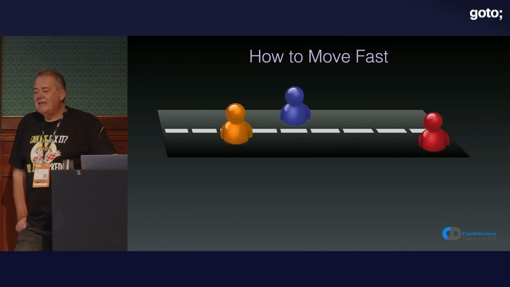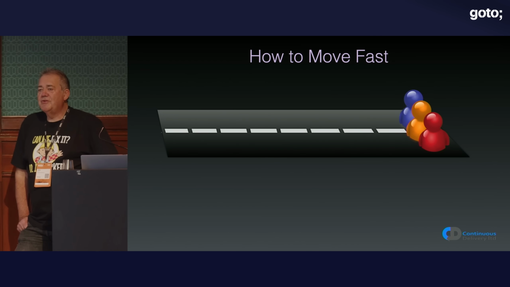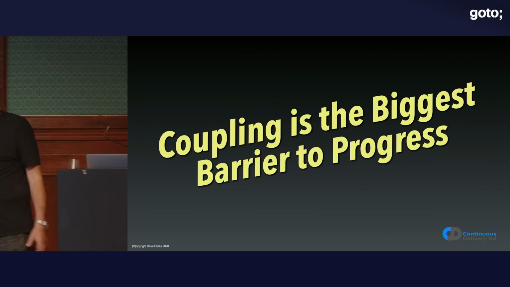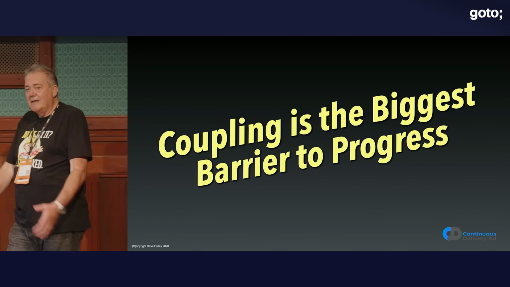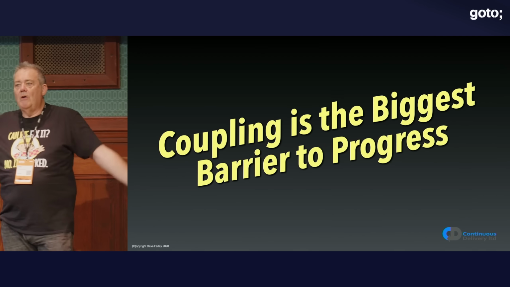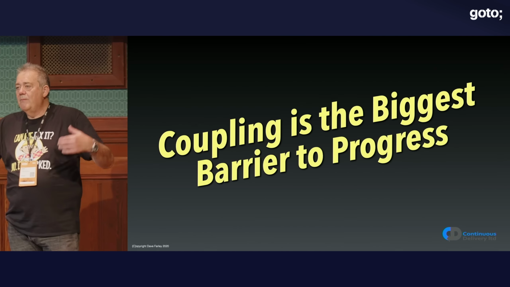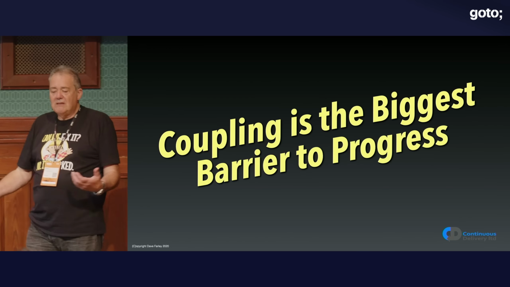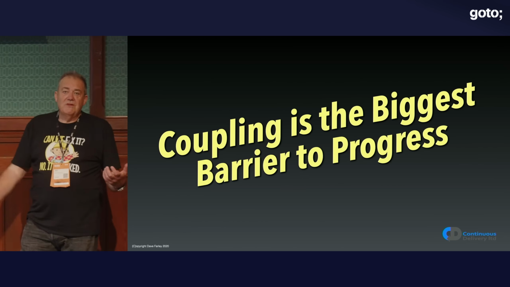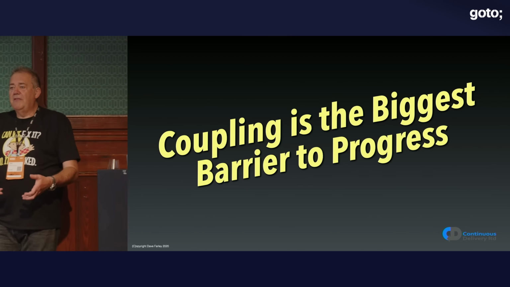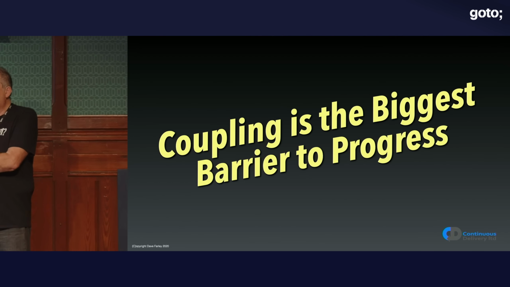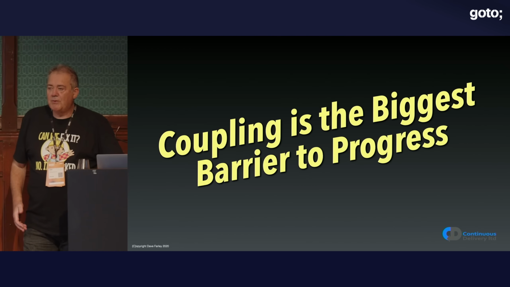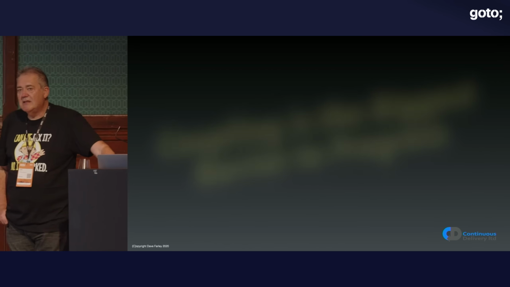If we decouple the teams and allow them to make progress autonomously, independently, then we get whatever they can deliver as quickly as possible. That's the way that Amazon work. They've decoupled their whole organization, and therefore they can proceed without any real ties. And again, this is software information theory style thinking now being applied to business structure and team organization. Coupling is the biggest barrier to progress, and so we need to treat it seriously if we're going to manage it effectively.